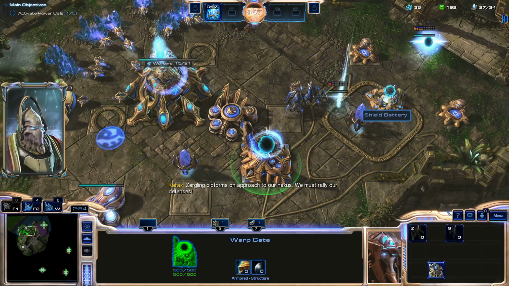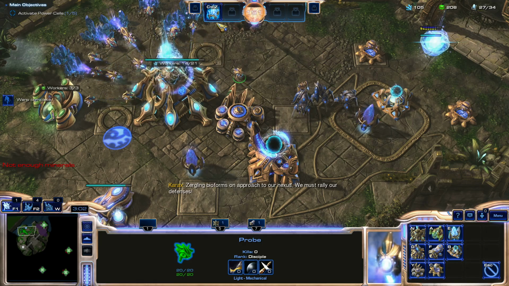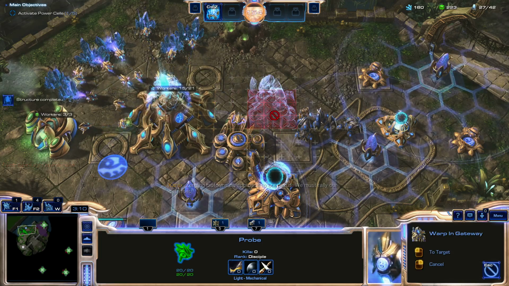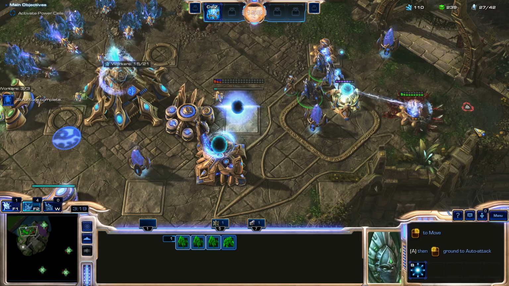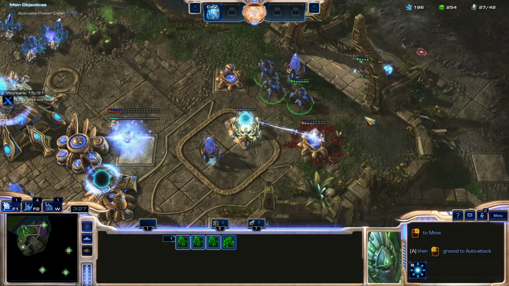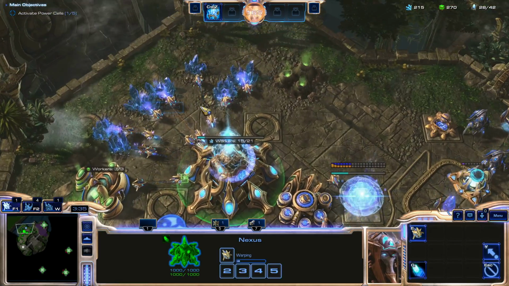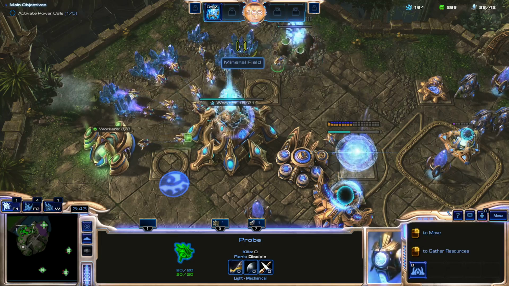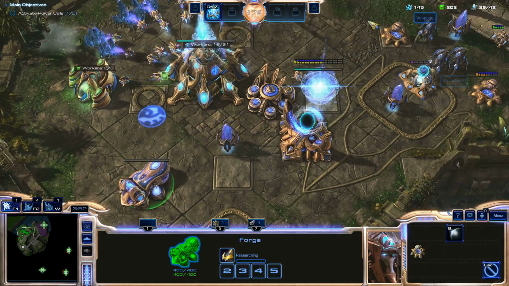Zergling bioforms on approach to our nexus. We must rally our defenses. You have not enough minerals. I need more gateways. Upgrade complete. You require one more assimilator for upgrades.